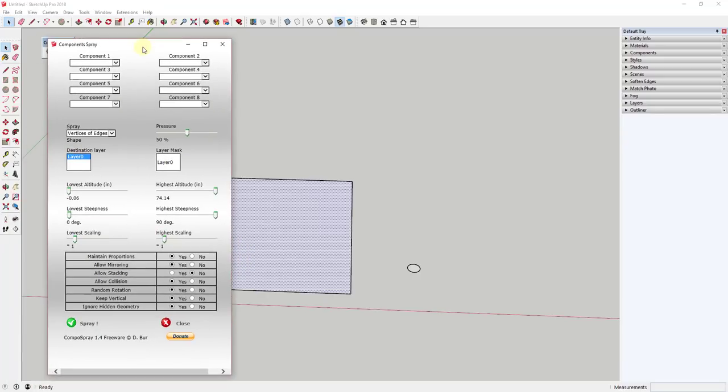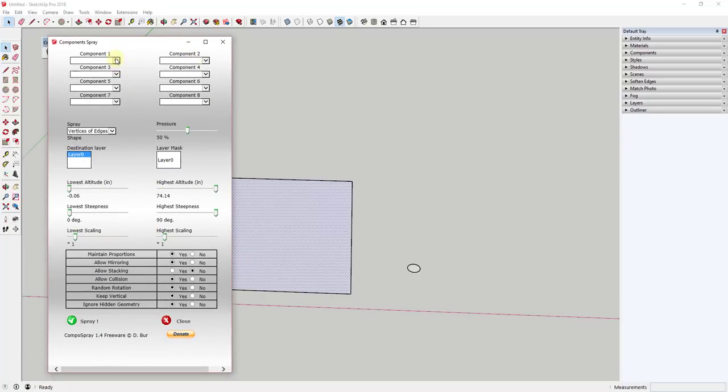If you just drag it down and drag it back up, everything will show up just fine. So we're going to select our first component, which is going to be circle. And then we're going to tell it that we want this to place this along the selected faces. So that's going to be this option right here. And you can tell this what layer to put these on.